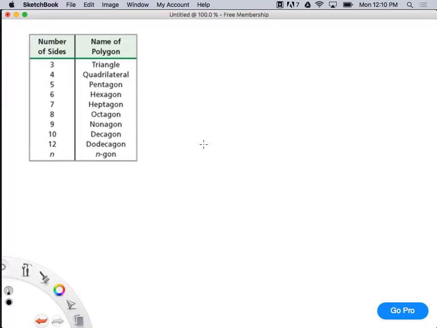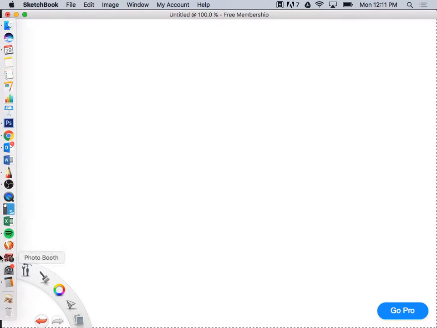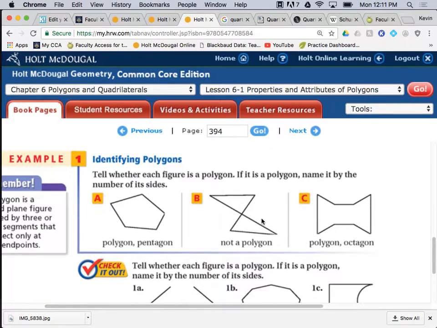So if it has 3 sides, it's a triangle. 4 sides, a quadrilateral. 5 sides, a pentagon. 6 sides, a hexagon. 7 sides is a heptagon. That's one that a lot of people forget. 8 is an octagon. 9, nonagon, so it almost sounds like 9. 10 is a decagon. 12 is a dodecagon. For whatever reason, they skipped the one with 11 sides, and I don't really know. But if you get up to like 30 sides, there's not a name for it. They just call them a 30-gon. Because after a certain point, we don't need to create more names. So it's just like a 40-gon or an 80-gon or whatever it needs to be.